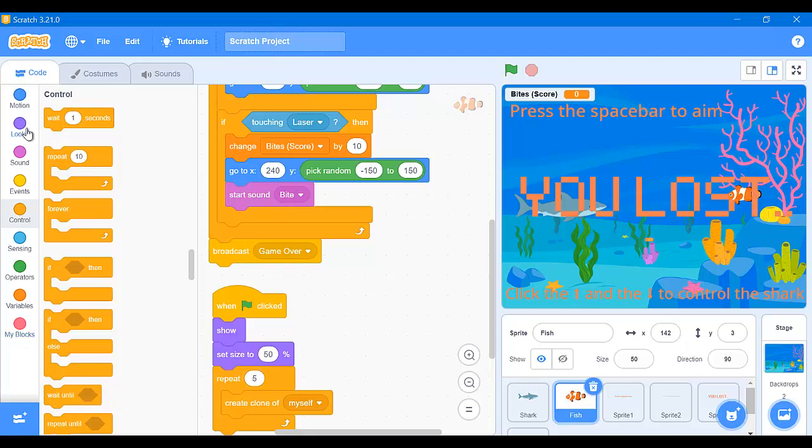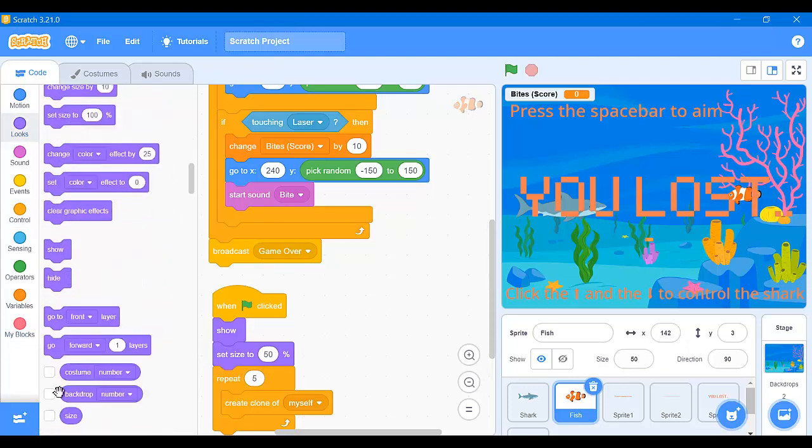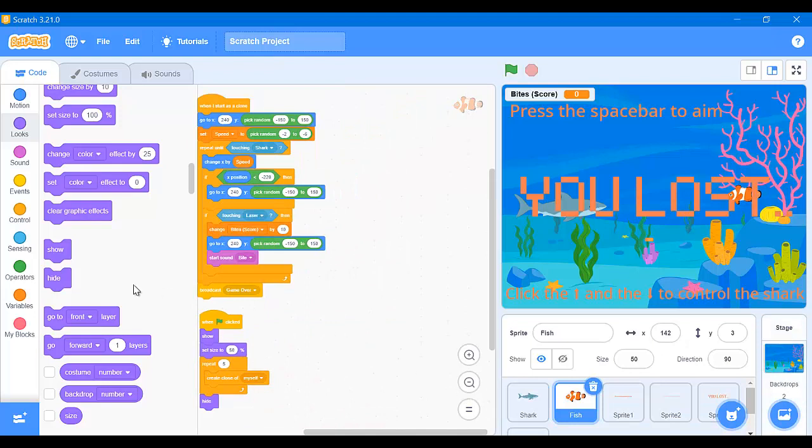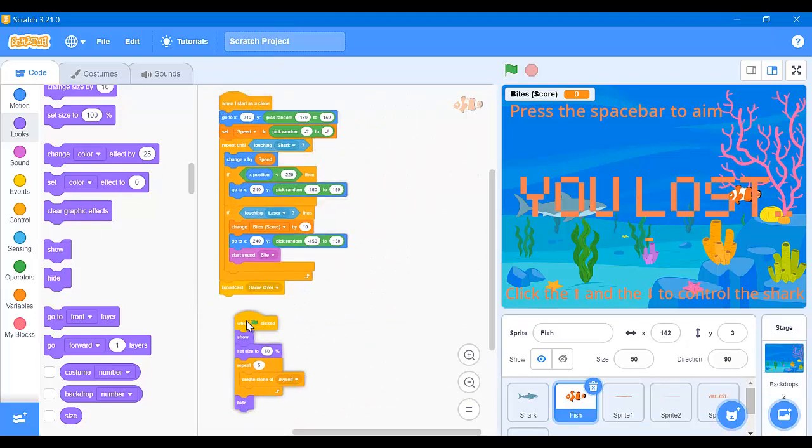Then we're gonna go back to Looks and take hide. So those are the two main scripts of the fish.